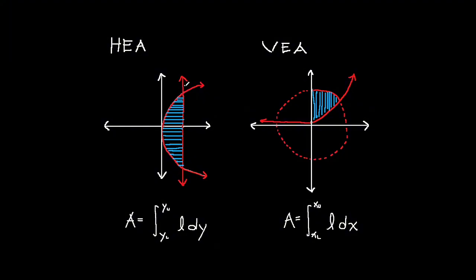So as you can see, we have these red lines or equations, tawag natin yan. We have these red na boundaries that will be our given equation para sa solve natin na problem. And as you can see, kung gagamit tayo ng HEA, if one end ng horizontal line natin is touching the leftmost boundary or the lower boundary, and the other end of the line is touching the rightmost boundary or the upper boundary.